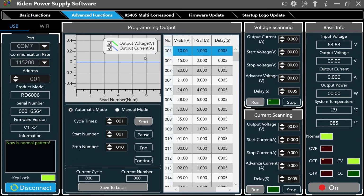The advanced functions, however, are where this shines. This right here makes the purchase of this control head absolutely perfect for me. This right here allows me to program a specific set of pre-programmed or manually programmed steps in both voltage and amperage over time. I have a specific project coming up, which is a resistance project.